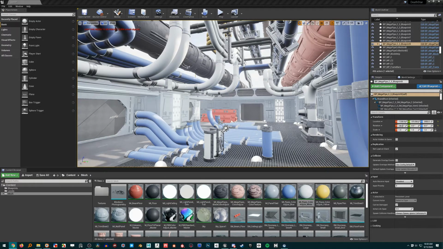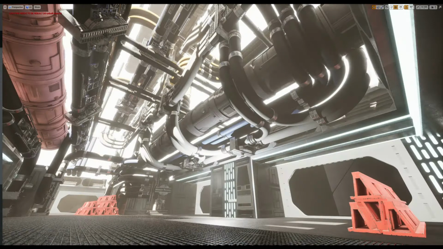Like, look at all those pipes. It's still not done, but all I have to do now is add the red scaffolding, the structural frames, and start adding some lighting in here too. So those are my two next things. I think I'm just going to take a break from doing the pipes right now and only focus on doing those things. So adding some walls to close everything off up there in the ceiling area, and start adding some of my own lights in there and lighting this scene. So those are the main steps.